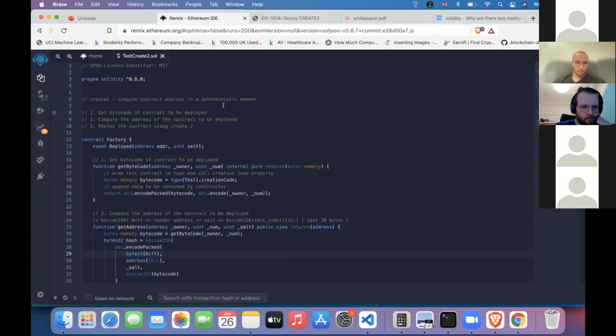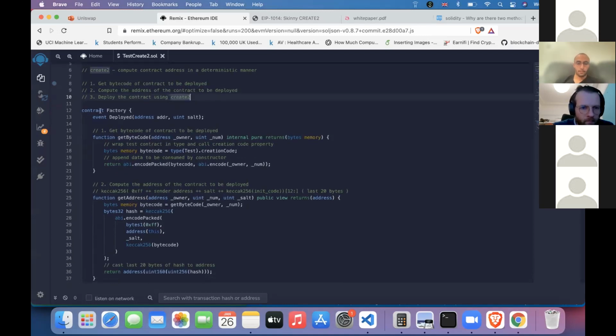How that works: first you have to get the bytecode of the contract to be deployed. Then you can compute the address of the contract to be deployed, and I'll show you how that can be computed. And afterwards, we're going to deploy the contract using the create2 opcode, and see that the address that we get after deploying it is the same that we computed before deploying it.